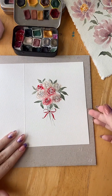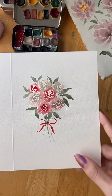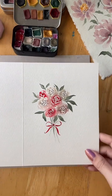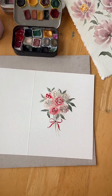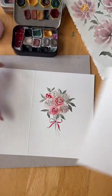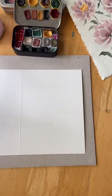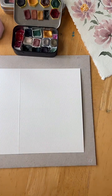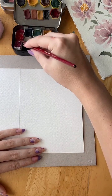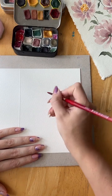I think I'm gonna do one more of these, and then I'll paint the florals that I'm gonna teach tomorrow. Again, don't know what it'll be. Find out together. Either I'm going to want to continue painting roses, or I'm going to get tired of it and switch over to some poppies.